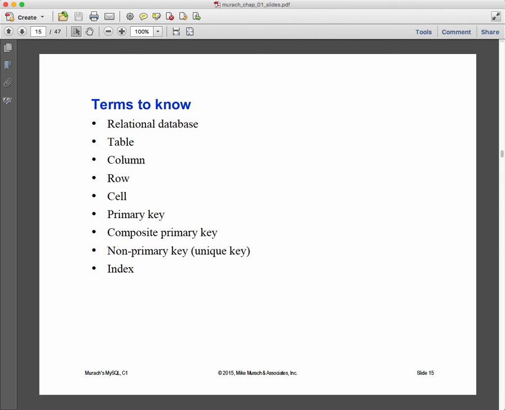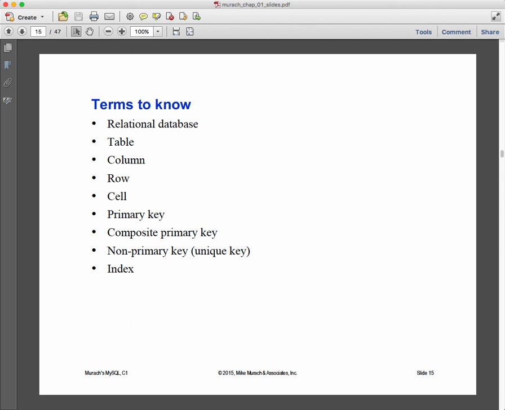And we're only going to pick one to be primary. But it's often important to realize that some other column or combination of columns can serve as an alternate key, in which case they would have to be unique as well. And you should also know about the term index.